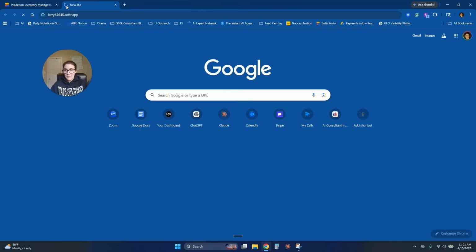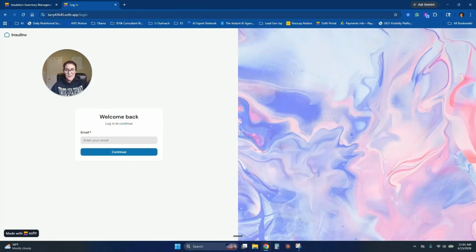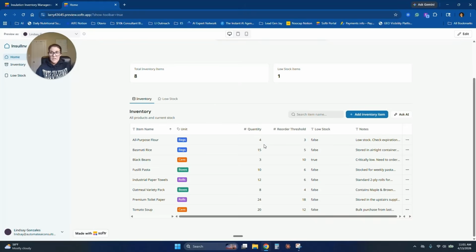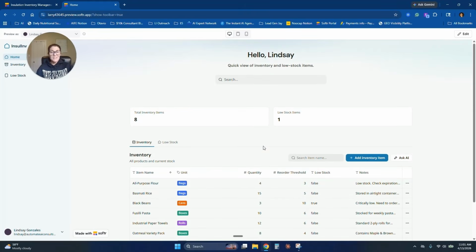But if we open it up with that link, here we are. And so I can go ahead and log in. I can make change to this image. So I can have like the image of the company or something that's relevant to them instead of just something that's beautiful. All right, so now my app is published. I have it connected to a workflow that's actually going to take a real world action and send an email whenever the inventory quantity gets low.